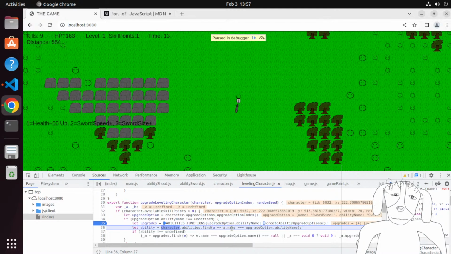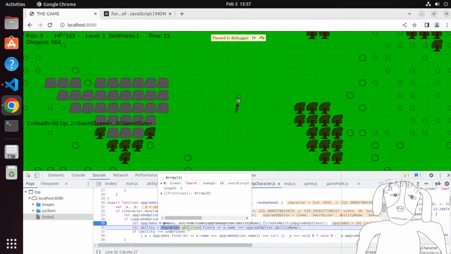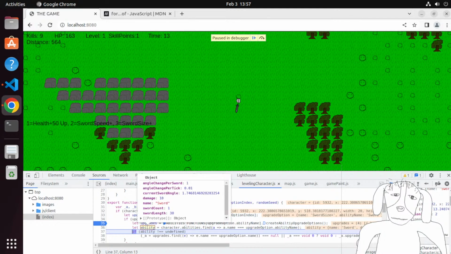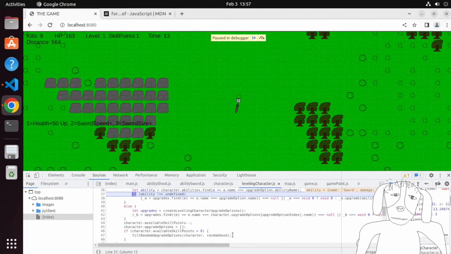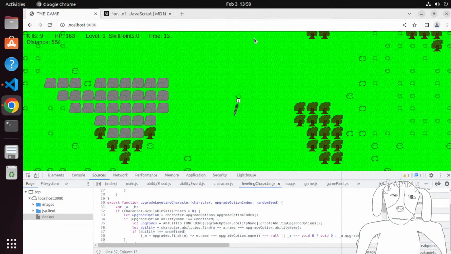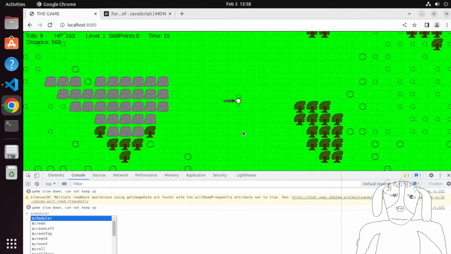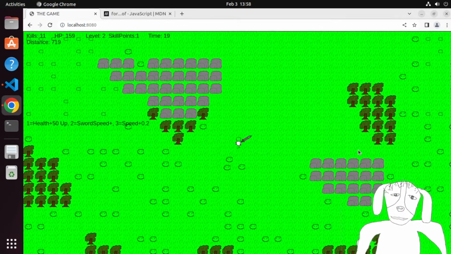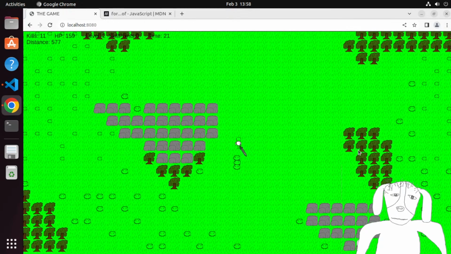Find now in character abilities. Ability name. Did I find it? If I have ability, I upgrade it. Does it work? It goes. Okay, looks good. Let's sword speed. It works.